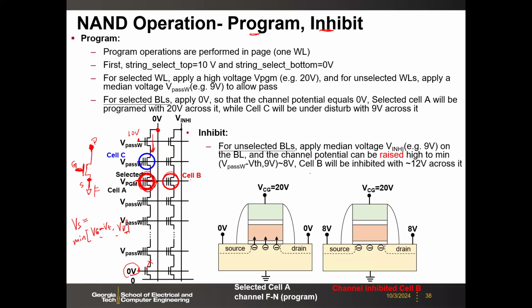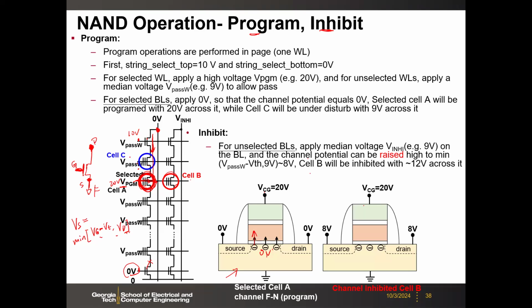Okay. So if you use this rule, you can look at what will happen here. For the program cell here, you want the 0 voltage ground to be fully transferred to the channel. The reason is that you need to apply something like a 20 volt programming voltage to the gate, and you want the channel to be ground. So essentially you want the cell in this condition, where the channel is 0 and the gate is 20 volts, so you have this field internally. In order for you to do that, this 0 voltage needs to go through here. That means the transistors along this string need to be in the pass condition. So here, we need to pass this 0.